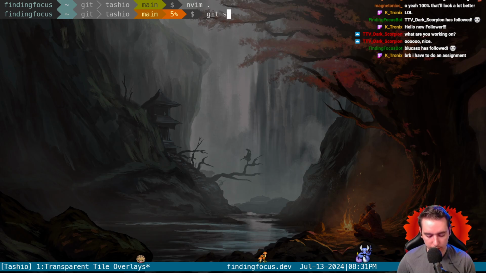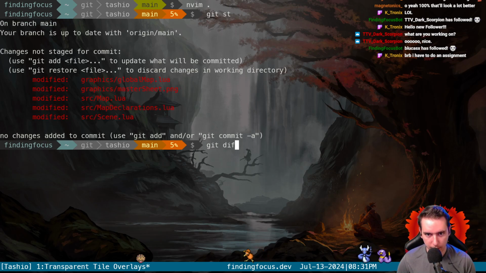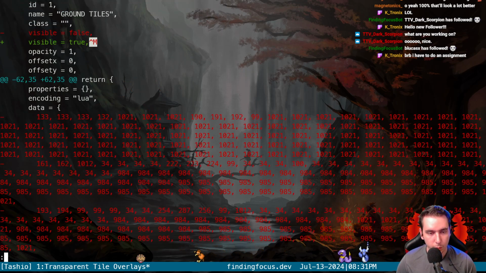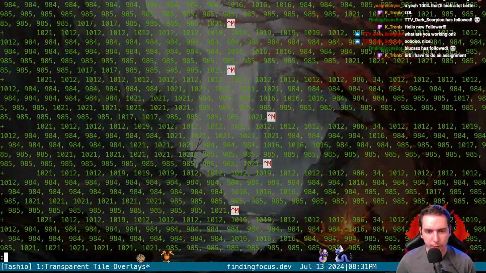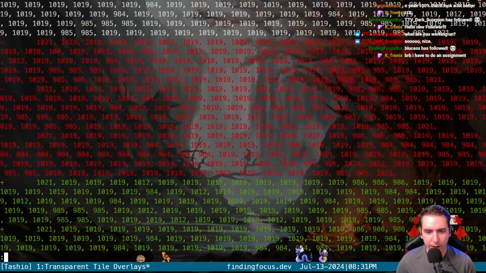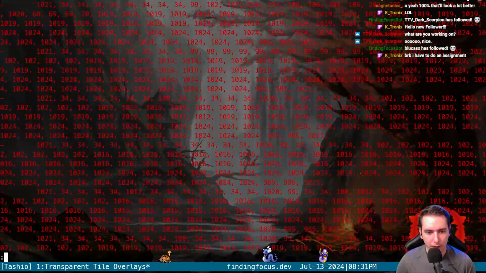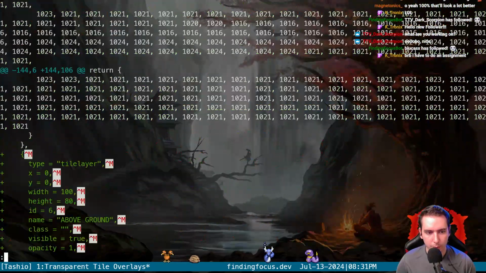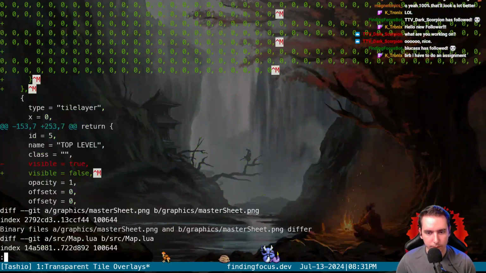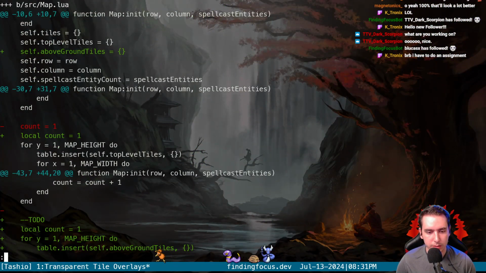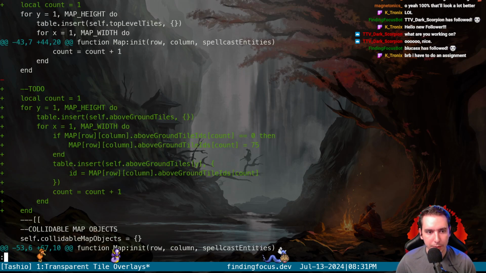Okay, let's check this out. We modified a couple of different things. We gave ourselves a whole new layer for our tiled map. So we've now got an above ground tile map. We also, oh my goodness, we've got a lot. See all that junk data, but it's okay. There's trade-offs in everything in programming. So we've given ourselves this above ground tile table. We go and populate it with our data downloader stuff. I can get rid of that to do.